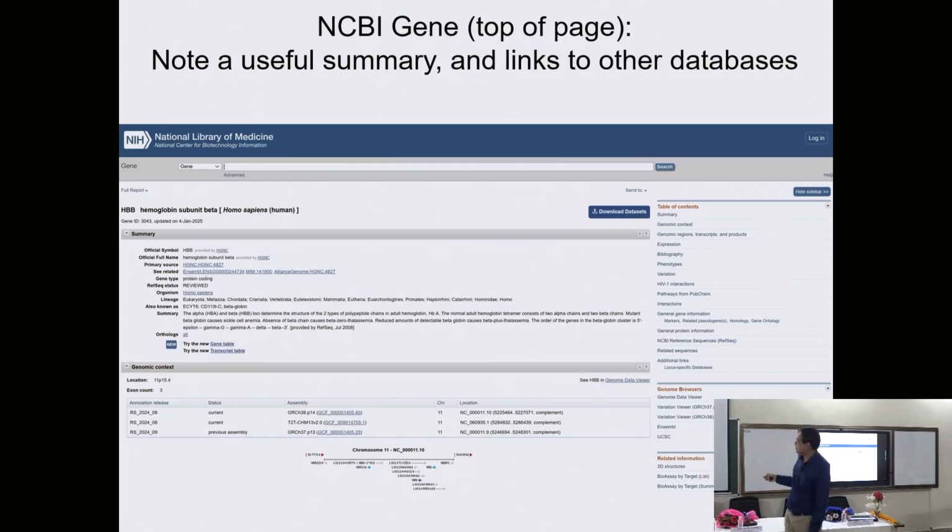The summary will tell you what beta globin is and what happens when it is mutated. There are blood disorders that can happen, like thalassemia or sickle cell disease. All that information is here.